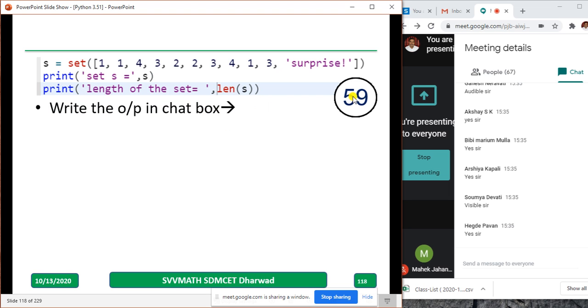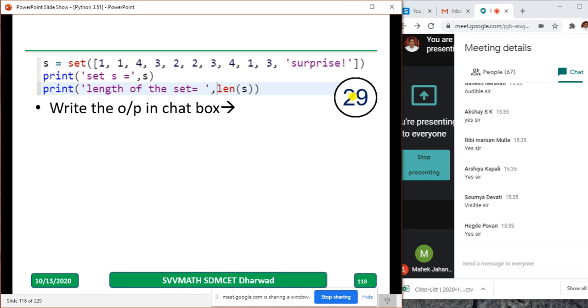I want you people to type the output in the chat box. I have assigned s equal to set of 1, 1, 4, 3, something like that, and print set s. I am printing s, and the length of the set equal to len of s. Just type what the print output might be. You can simply type yes; no need to type the whole word.